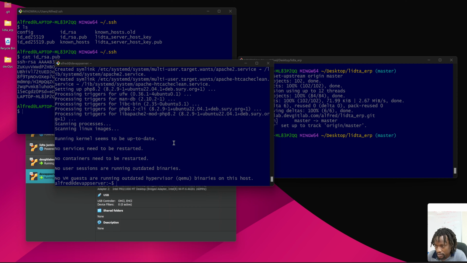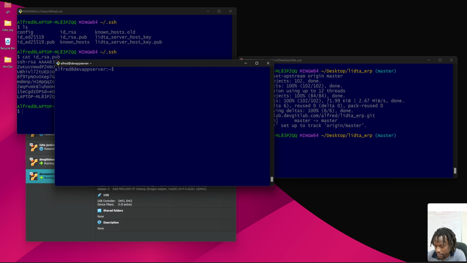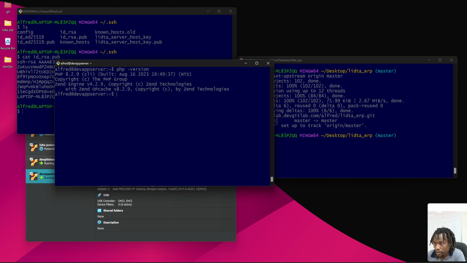All right, and PHP is installed. If I were to go ahead and try to check the PHP version now, that should give us PHP 8.2.9. All right, and that's one of the requirements installed successfully.